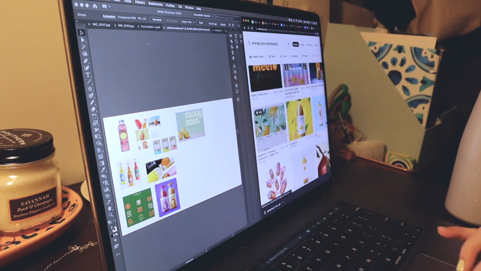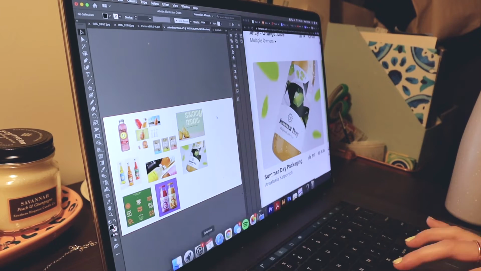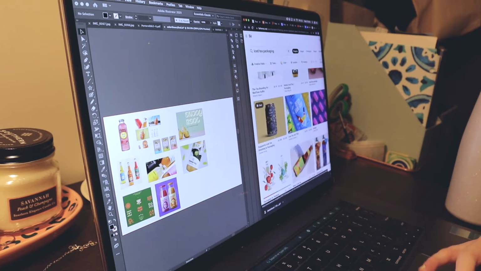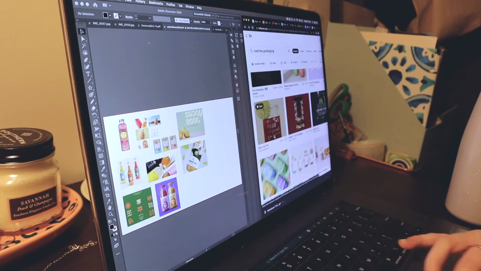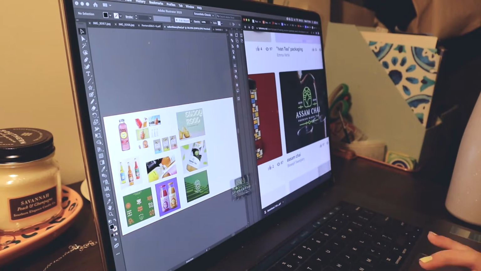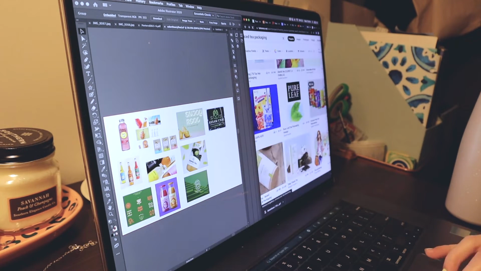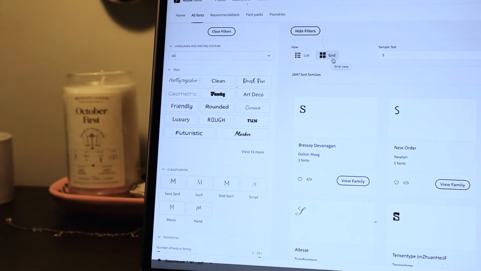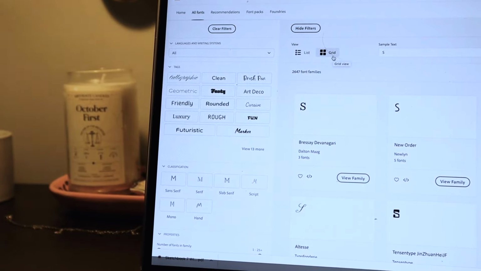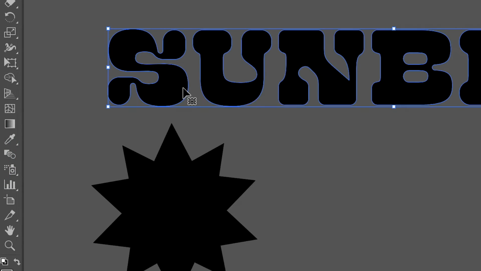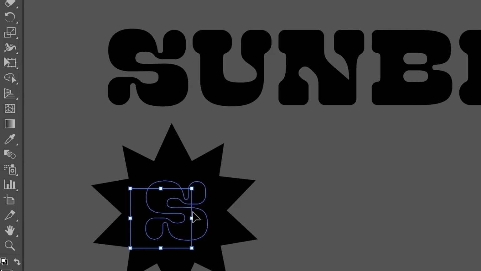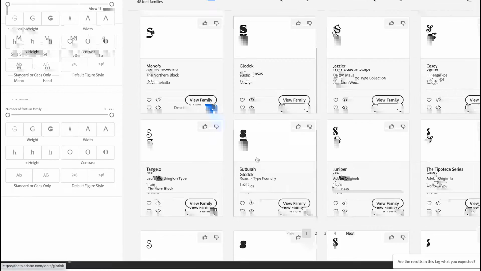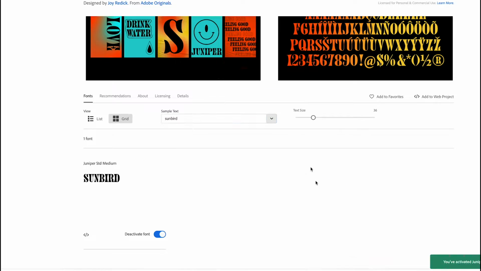So now that I've given you an overview of my project, I'm starting on the next step, which is where I make a mood board on Behance. I like to find some similar things to what I'm trying to design and put it together to just get a little bit more inspiration before I start designing. I also started looking for some fonts on Adobe Fonts, and I was playing around with stuff in Illustrator. I got a little bit too ahead of myself. I was basically just playing around with a bunch of different fonts and just trying to get started on the designing phase of this.